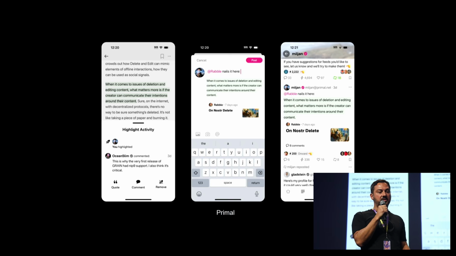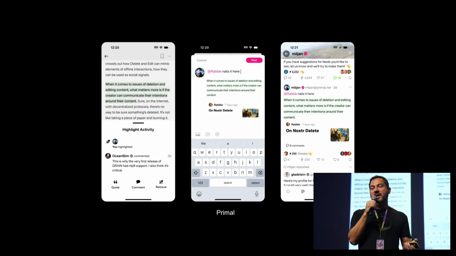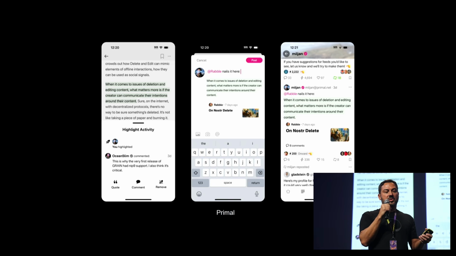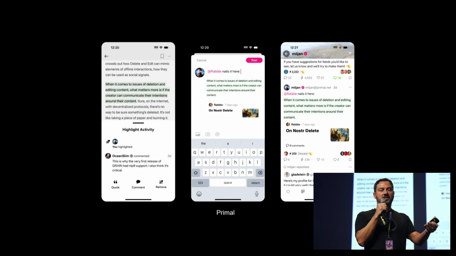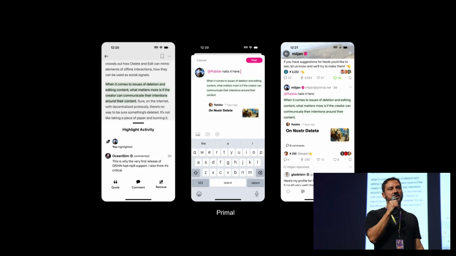You can select this highlight, you can quote it or comment further and so forth. Here's what it looks like when you just select the quote command. It opens the dialog, your note editor basically. It allows you to add a note while referencing the highlight itself and the long form note, and you post this to your main feed. So in the Primal main feed, you see the comment, the highlight, and the link to the long form note. So right out of the gate, we already are going to have better UX than what Medium is ever able to offer.